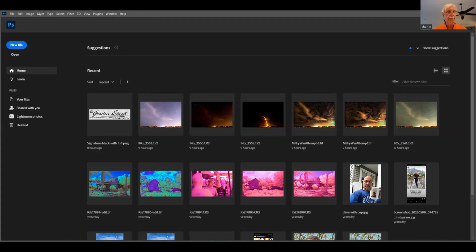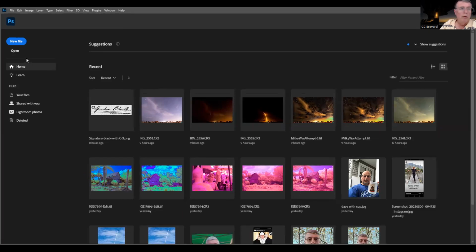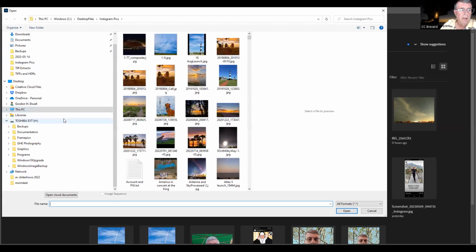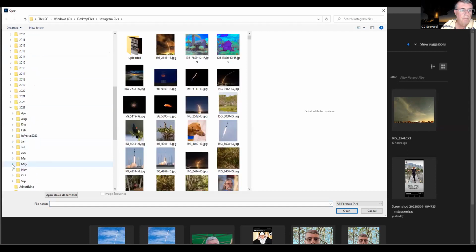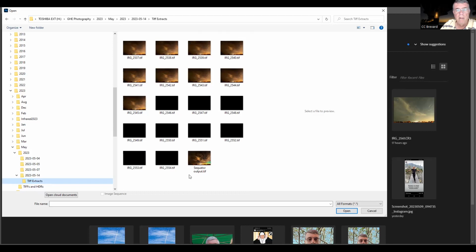This whole Zoom thing is pretty neat, isn't it? So I'm going to go open. I'm going to go to that same folder, and I'm going to find the one that says output TIFF. Here it is right here, right?